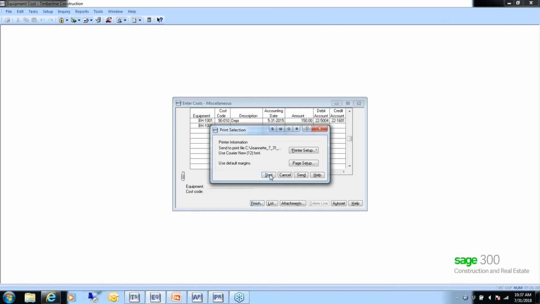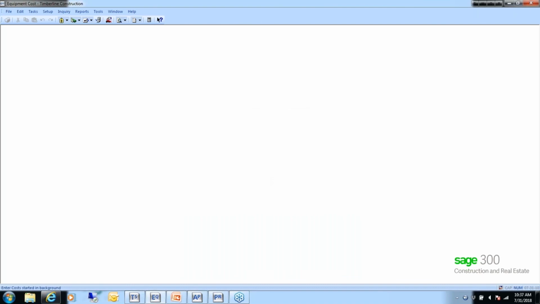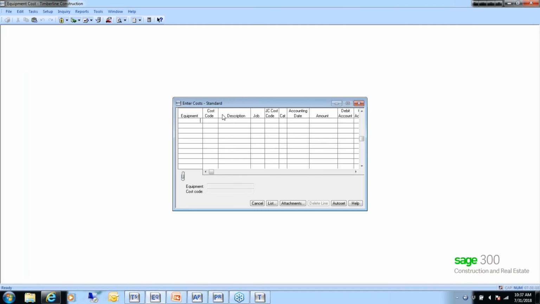Actually, no, let's do this. Change the view. Let's do depreciation, okay? So that's a cost on the piece of equipment that's not going to come from any other application. So this would make sense that you would potentially be entering your depreciation cost directly in equipment.